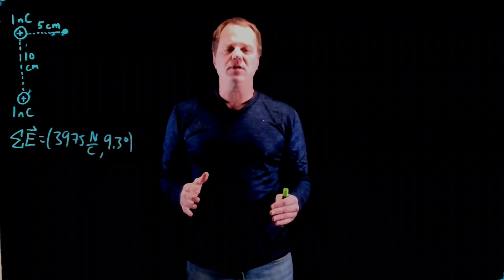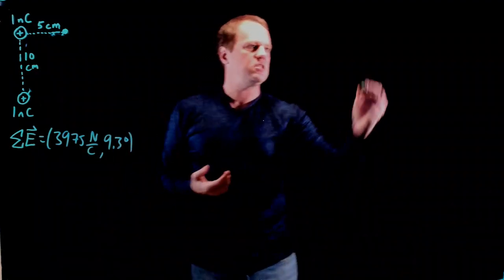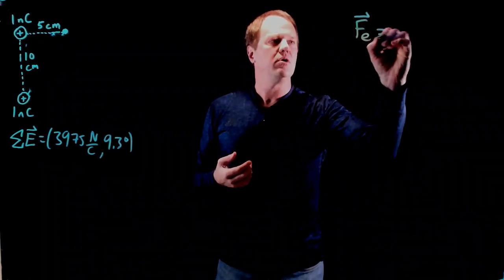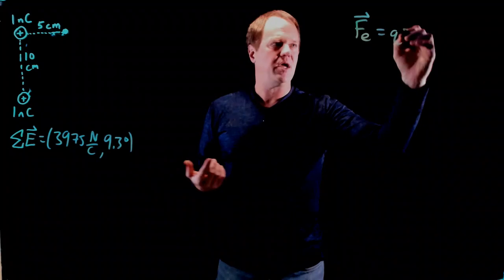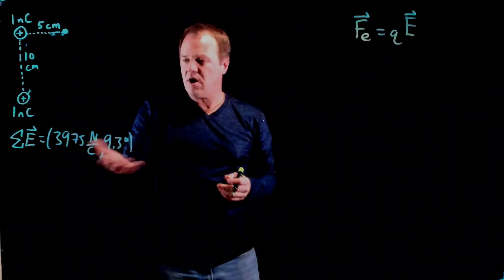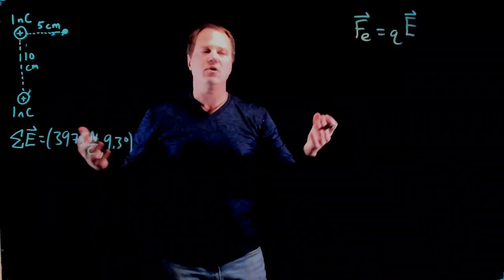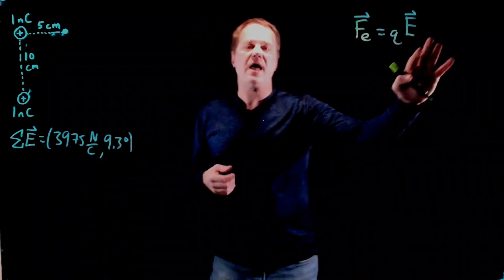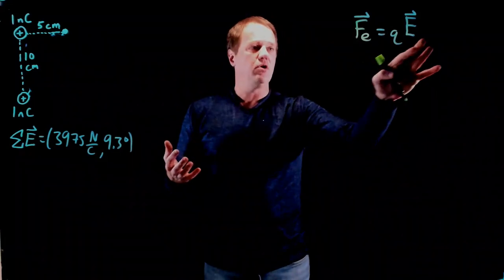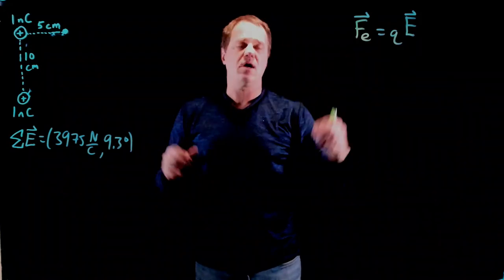Okay, a much easier way to calculate it once you know the electric field is to use this formula. So the electric force is equal to the charge at that location times the electric field at that location. Since we already have the electric field, all we need to do is multiply by the charge of a proton and we're done. Simple as that. This formula actually is the definition of electric field, but most of the time it's useful when rearranged and solved for the electric force. So that's what I'm doing now.